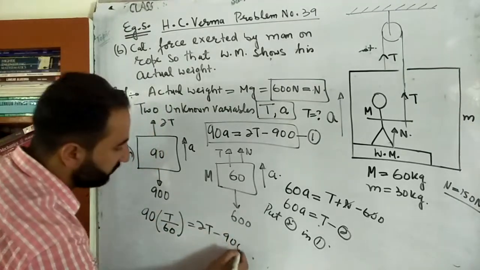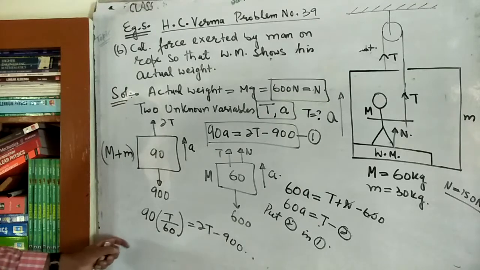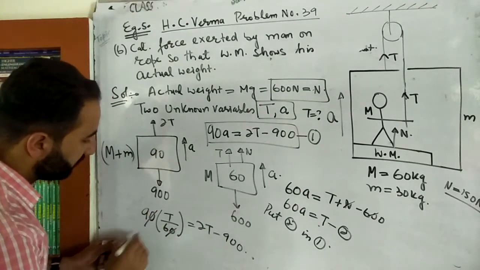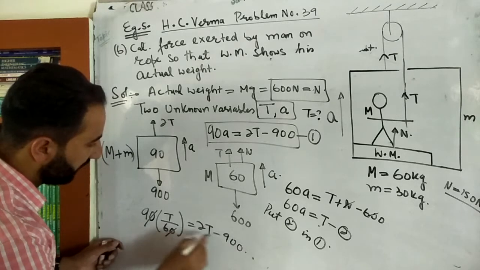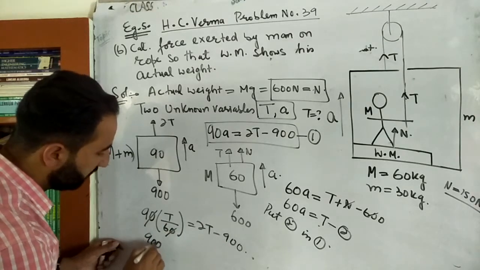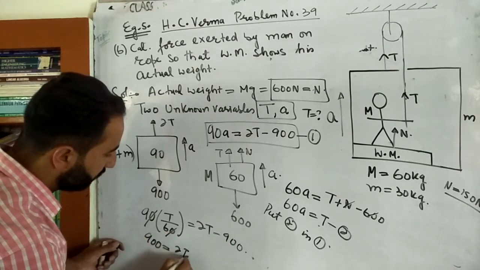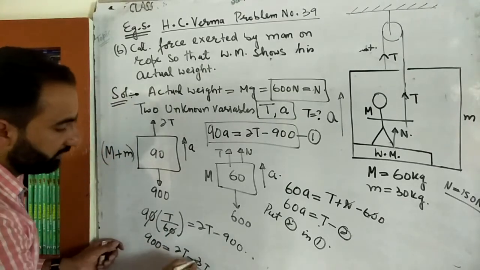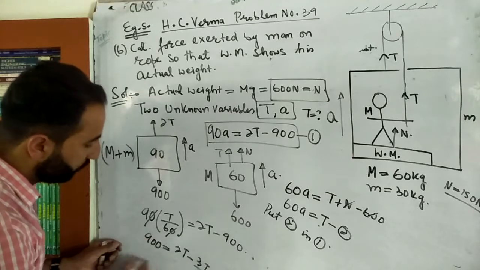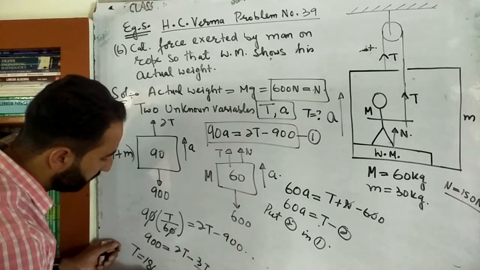Now from this very equation you can calculate the value of T. So this and this will cancel. Here 3 3s are, 3 2s are, so it is 3T by 2. So 900 will come here, will be equal to 2T, and here it will become 3T by 2. So 2 2s are 4, 4T minus 3T is T, that is T by 2, so T comes out to be 1800 newton.